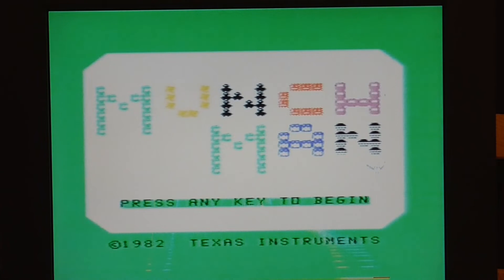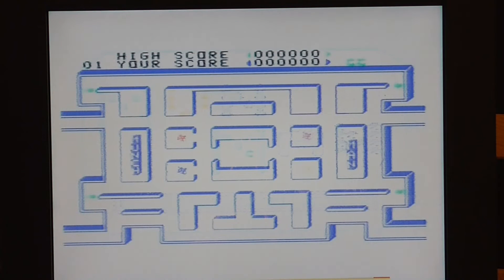This is Munch Man — I've had to detune the tuner just a little bit so that some of the characters show up. You're the green man in the middle; I guess it's some kind of Pac-Man clone. The problem I have with this game is just the speed at which everything happens — you press the keys and it's basically all over immediately. A number of TI games seem to be like that, and it really reduces the playability when you can't go anywhere without immediately dying.